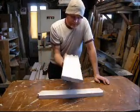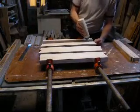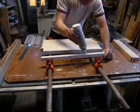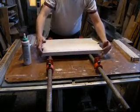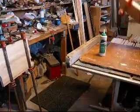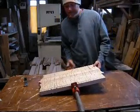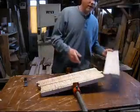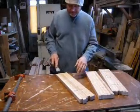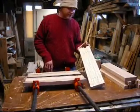So once you got the stock all clean, looking like this, it's time to start gluing it up into boards. Alright, so you want to time this so that the boards themselves have had a chance to glue up, but the glue that you see dripping all over this thing is still soft. And this is where you can't just leave it and go, because you'll be in here all day long scraping this stuff off.